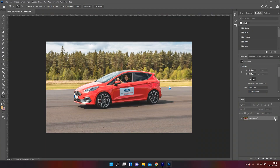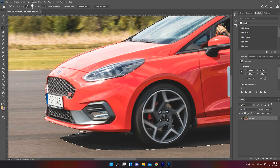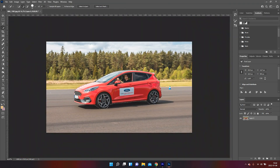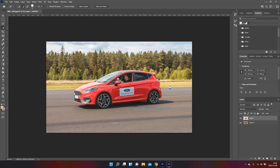First of all, we are going to open up our photo in Photoshop and we have to create an isolated layer with only our car. There are multiple ways to do it — you can use the pen tool or just a quick selection tool. The more time you spend on it, the better the mask is going to look in the end, so take your time and make a good selection. Once you have done that, right click and press 'Make New Layer via Copy' and now you'll have two layers: one with only the car isolated, and the other is the original photo.